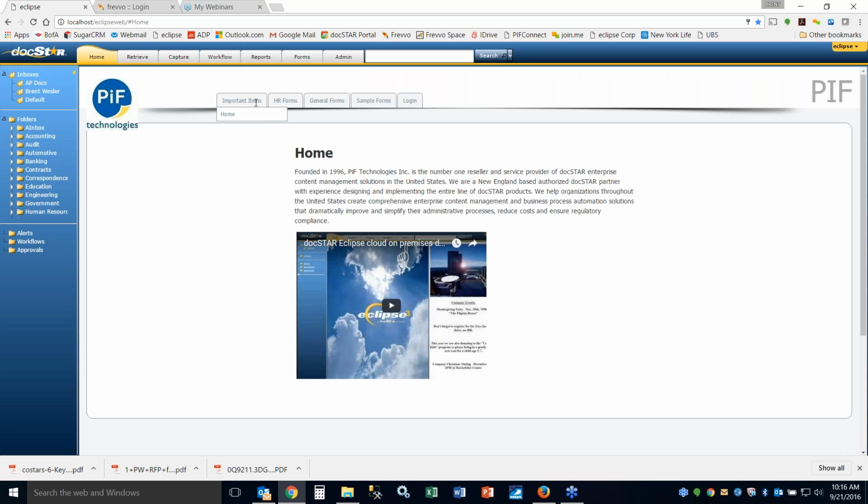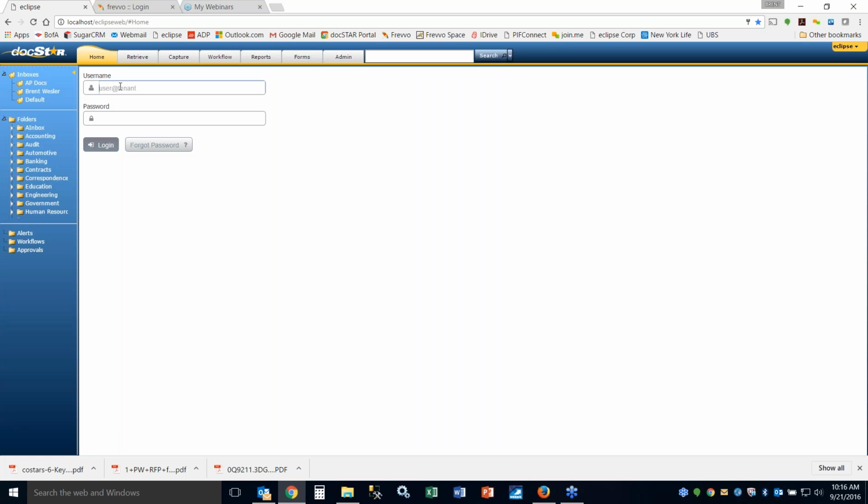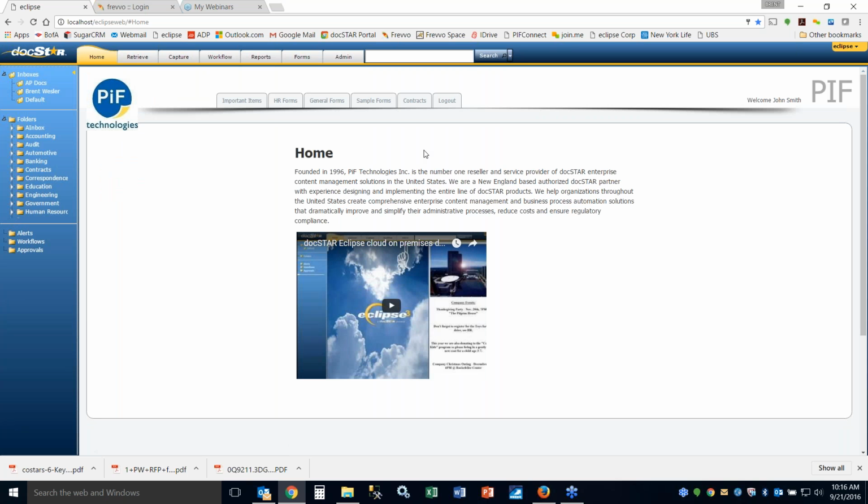A space is just a collection of forms. It's basically a website that can be auto-generated from our Forms platform that gives you specific forms. Now you can have a space for each type or department. So I can have an HR onboarding space, or I can have an accounting space that just has all my accounting forms. In this case, I'm going to use the login here, and we're going to log in as employee. You don't have to log in. This comes with unlimited public use, so people that just want to fill out forms on your website can do so.